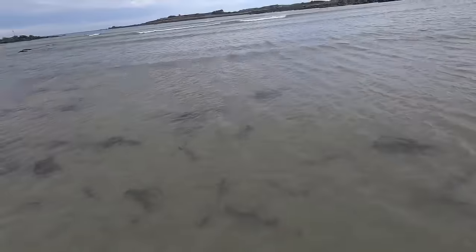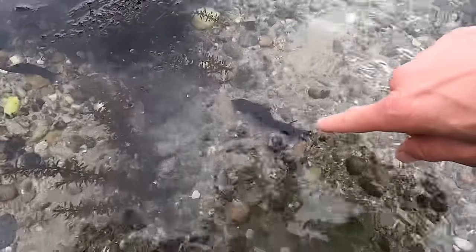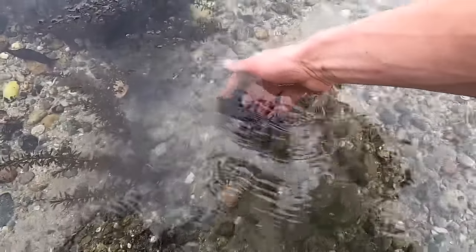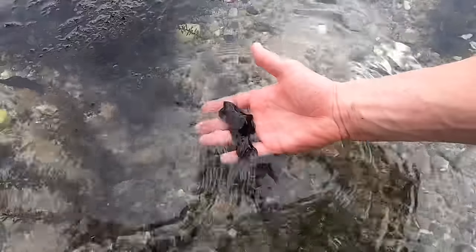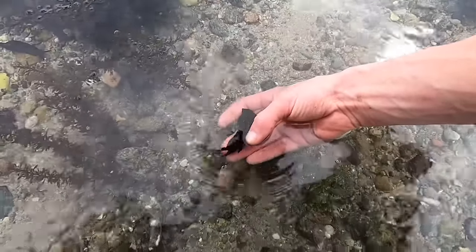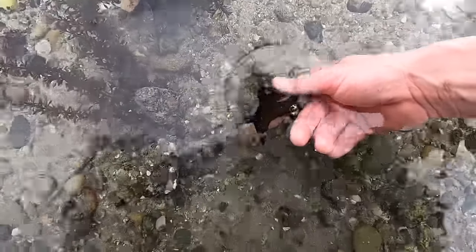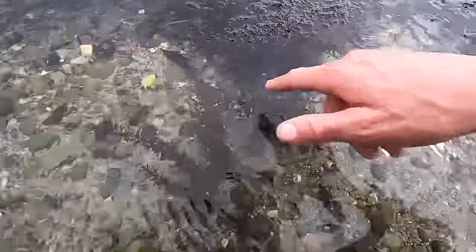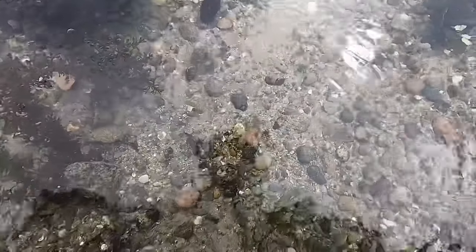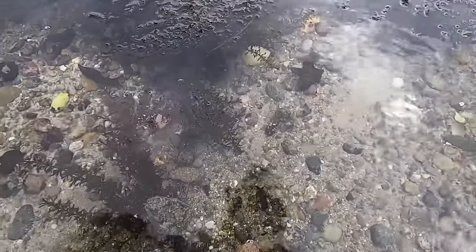What a beautiful day — I'm a bit sick at the moment, I've got a cold, so it's nice to get out in the fresh air. Check these sea hares out! That's called the sea hare — you can see the two sort of floppy ears at the top there. These things give off a really purple dye in the water. There's quite a lot around this time of year — it's got to be their breeding season. The beaches will often be purple because of these.